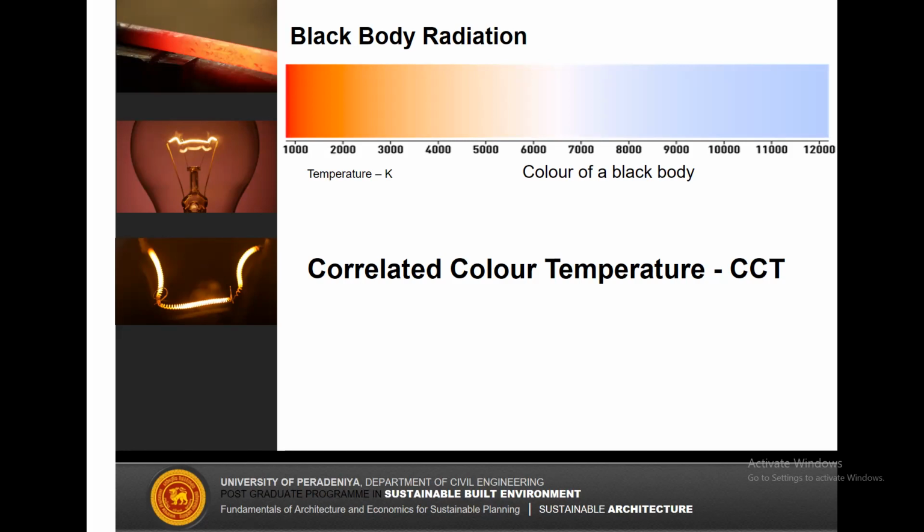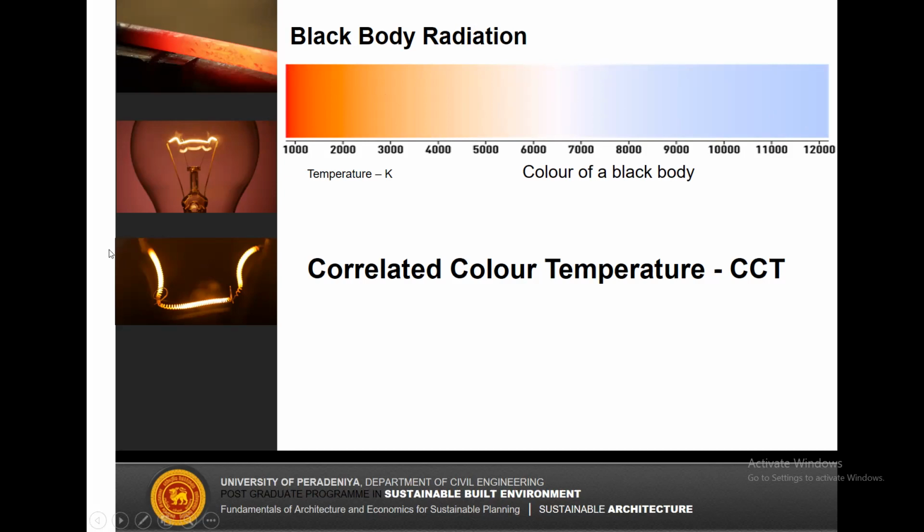Metal is not a perfect black body, but if you consider it as a black body, the light emitted totally depends on temperature. I mean, the color of the emitted light of a black body depends on its temperature. So if you heat up, let's say, an iron bar like this to 1000 Kelvin, you will get this kind of reddish color. As you increase the temperature, when you go somewhere near 9000, it becomes a bluish color. In between, around 6500, there is a white light. So this is the black body radiation.